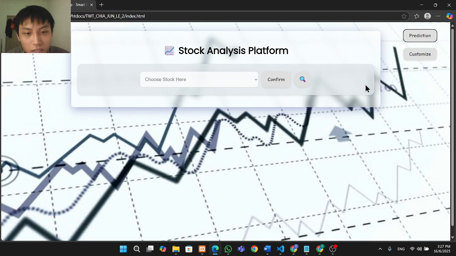The core design of this website is simplicity, clarity, and ease of use. By using real-time APIs, which are 12 Data and the FMP APIs, the application offers both educational and practical value for stock market learning.